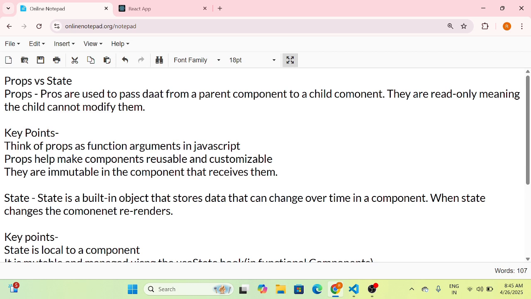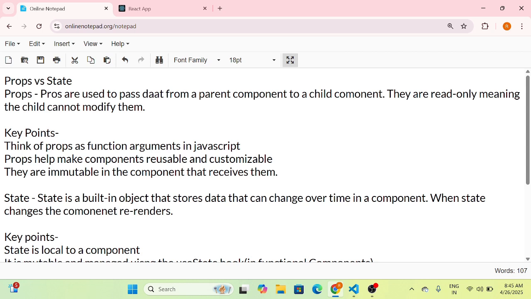In props we send the data from app.js to counter. App.js is the parent and counter is the child component, and state data is managed within the child component, like we see in P.